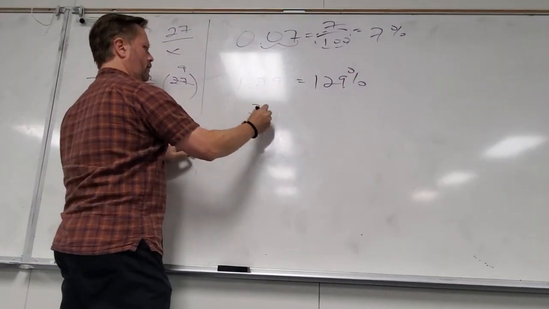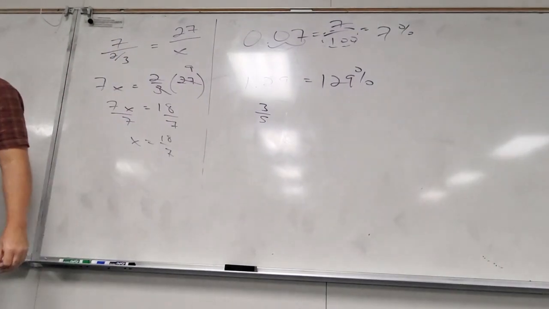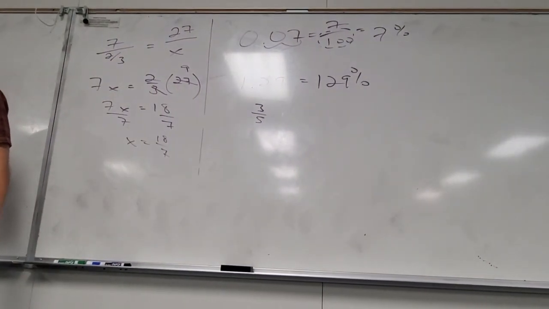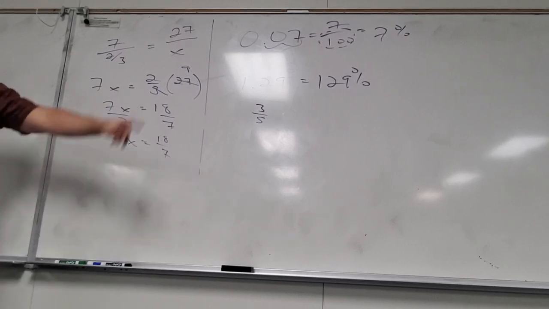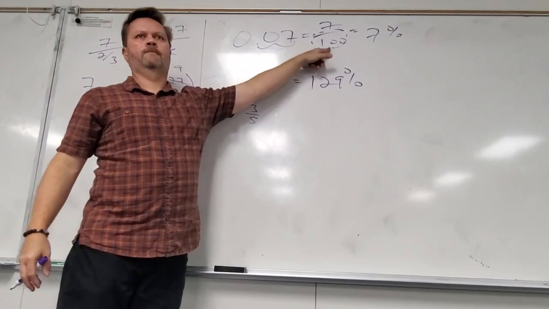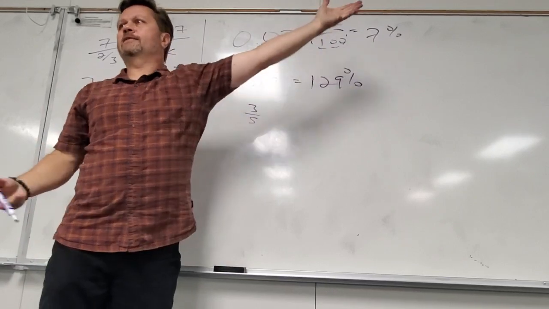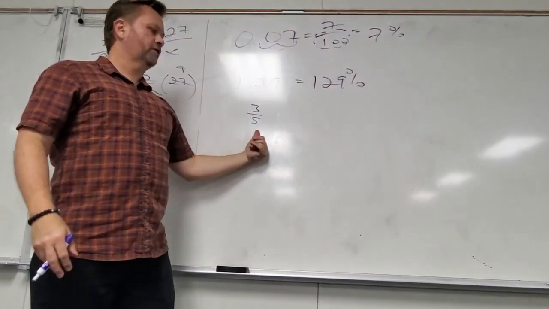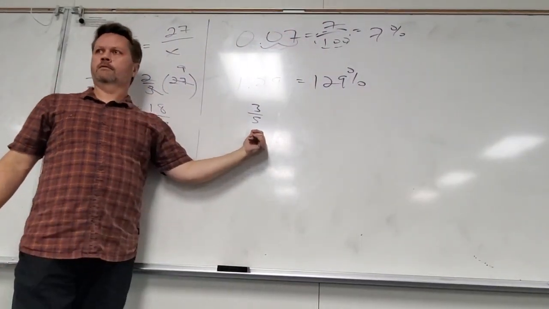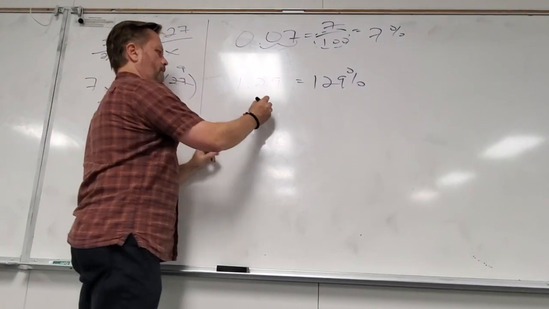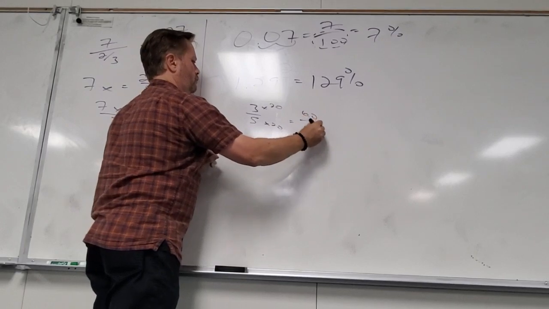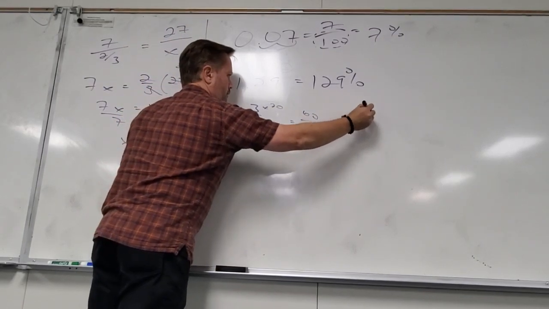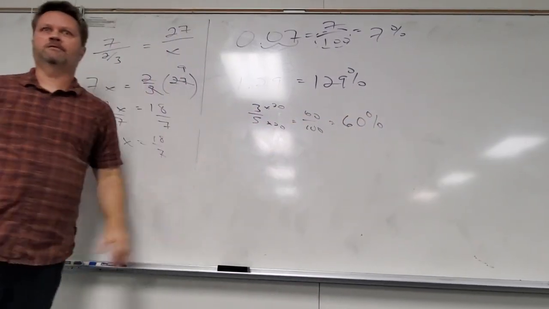What if I had a fraction 3/5? What percentage does that represent? Why was this so easy? Because it's out of 100, and that's exactly what the percentage symbol means. So what's the first thing I can do to this guy? Make him out of 100. So how do I do that? Times 20. 60 out of 100, so that would be, that's right, kids, 60%. Okay.